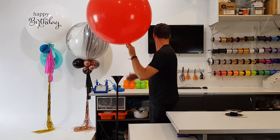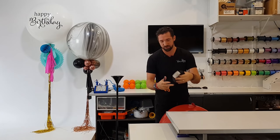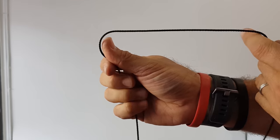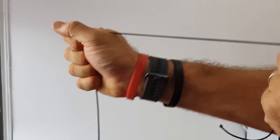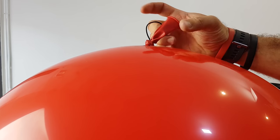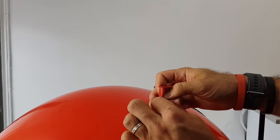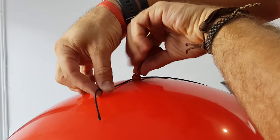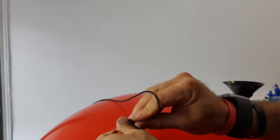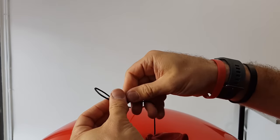Now for our balloon, I've got some black VB cord here — 2mm Venetian blind cord. I'm going to cut a section. Anything that's not too thin, a little soft and won't stretch — that's the important part, it can't stretch. Black is very important because it matches the black of the knot lamp. We're going to tie underneath the knot, between the balloon itself and the thickness of the knot that we've tied. We don't want it to stretch — if we tie it anywhere around the leftover of the neck it's going to stretch a little bit, and when we compress that in the cup of the knot lamp it won't be able to expand as much. So I'm going to wrap it around the knot twice, underneath the thickness of the knot — that twice just holds it in a little more. Tie that off with a couple of knots.